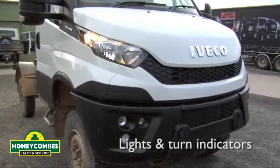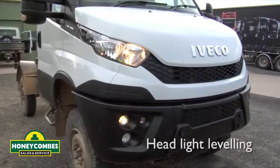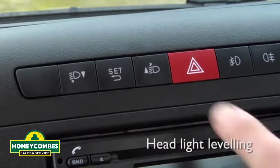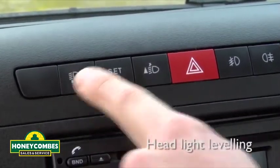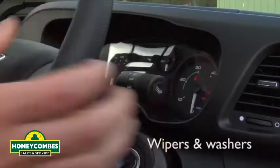The daytime running lights automatically come on when the vehicle is on, but are switched off when the headlights are on. And now it's high beam. Adjustment of the headlight level up or down may be necessary to prevent excessive glare for oncoming traffic. Use the buttons here on the center console to adjust up or down. The right-hand multifunction stalk controls the windscreen wipers and washers.